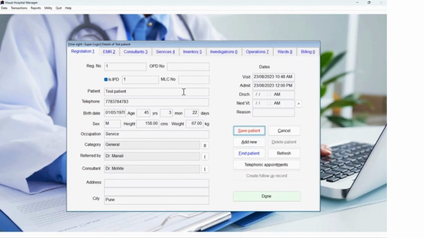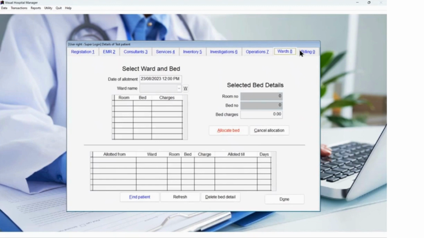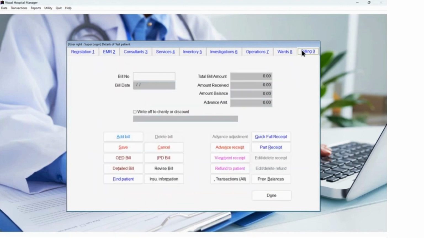Now, of course, when you save the first patient, all these tabs get enabled. This patient gets an IPD number because I have added an admit date here. We'll see those details later. But now you can see that this login user, which is S, a super login, is able to see all the data of this patient. This is our single form for all activities, where everything about the patient happens in this form, and that is what makes it really useful. Coming back to our point, the super user is able to see everything.